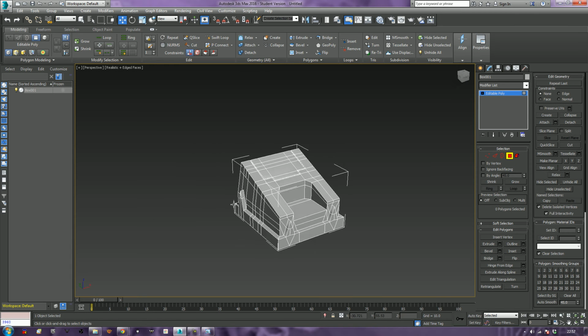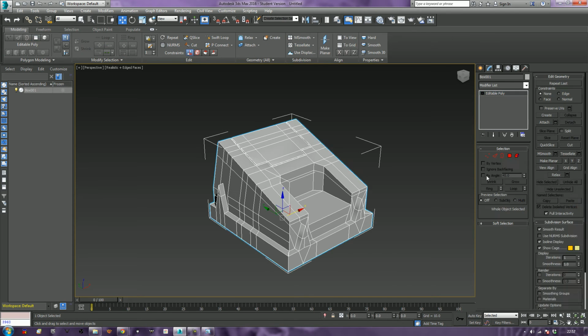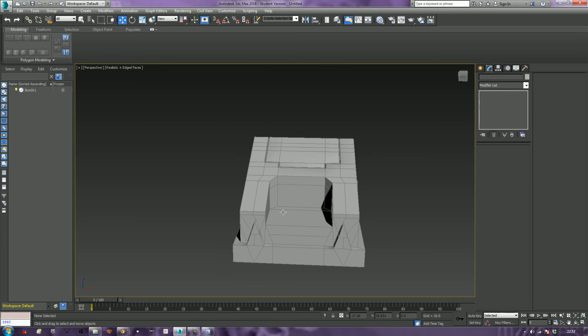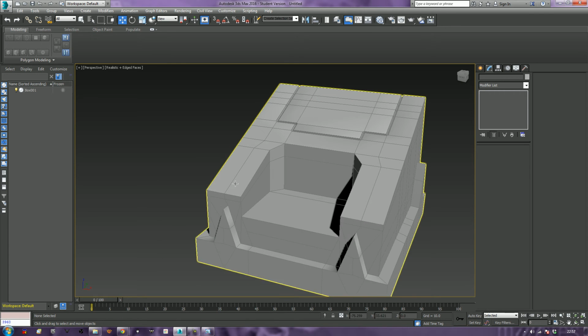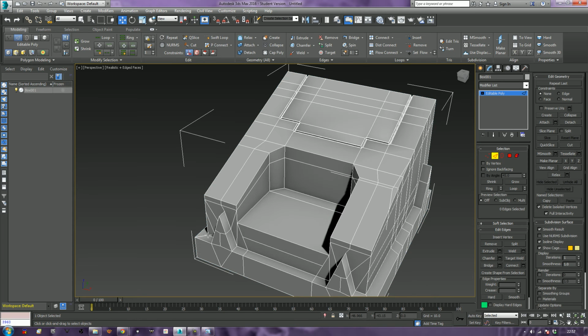Okay, and we're only 22 minutes in, and we've nearly created some of the toe. Hit F4 so you can see what we're doing. Now you can see the edges up here look a lot more satisfying than the edges down here, and there is a reason for that. So what I'm going to do now is spend a moment or two selecting all these edges to make them look prettier.